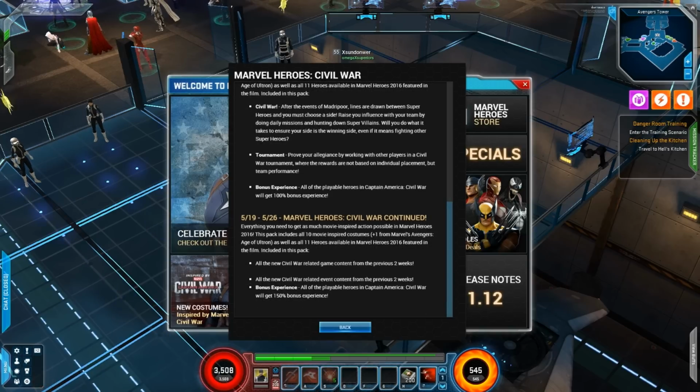Then from 5.19 to 5.26, Marvel Heroes Civil War continued. Once again, they're going to have that bundle still available. Then there's going to be all the new Civil War related game content from the previous 2 weeks, plus a bonus XP that gives all playable heroes in Captain America Civil War a 150% boost. So that could be a great time to level our Cap.